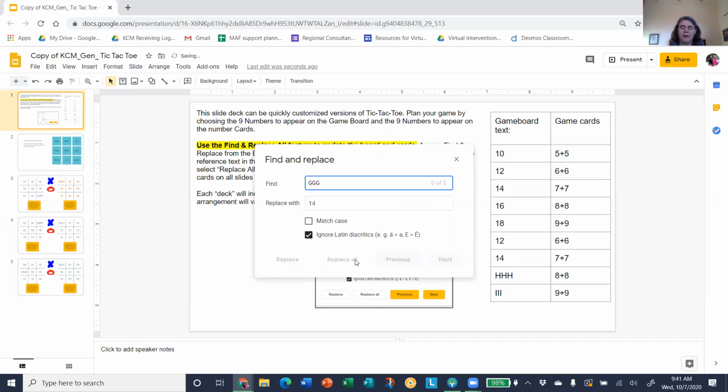Now, if you want to mix up the play here, for example, I've always consistently matched, and the next step would be to make HHH the 16, but technically there's not a reason to do that. It just varies the gameplay a little bit. I could make III the 16 and make HHH the 18. So if I find that I really need more copies of the game board doing the same skill, but I want different gameplay, you can change how the game plays out. It sort of adds a random element if you mix up the order.